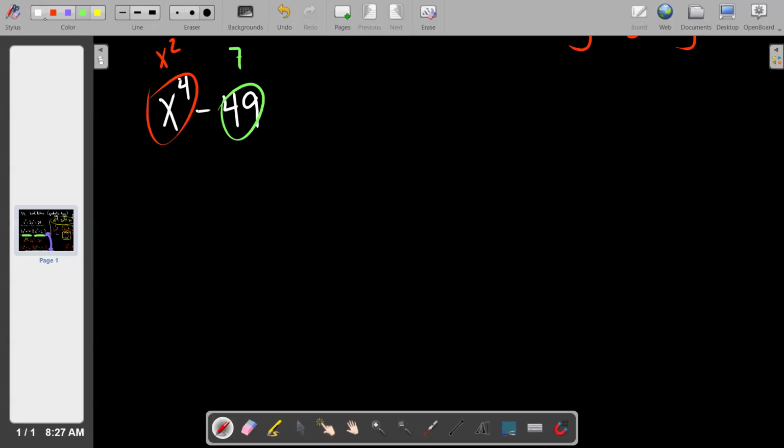And so what we're going to do is we're going to build our shells. I'll color code this for your educational convenience. We're going to put the red square root in the beginning of each binomial. We're going to put the green square root at the back of each binomial. And what do we have to have for signs to force the middle term to die? Plus and minus is mandatory. That's what makes the magic happen.